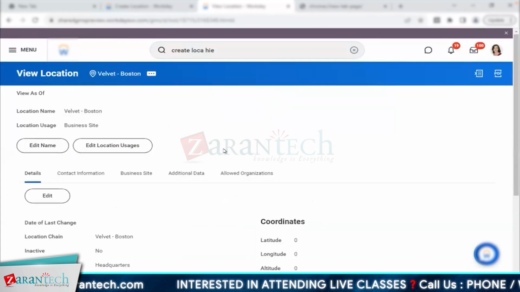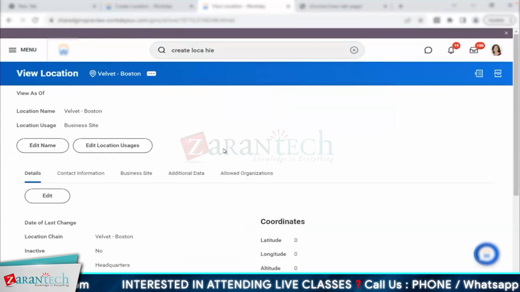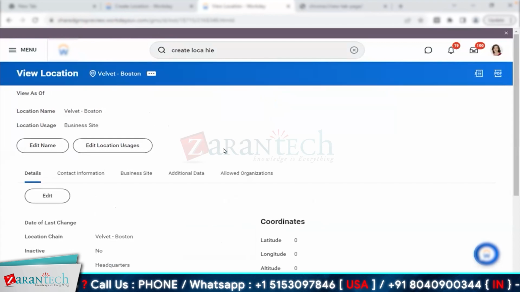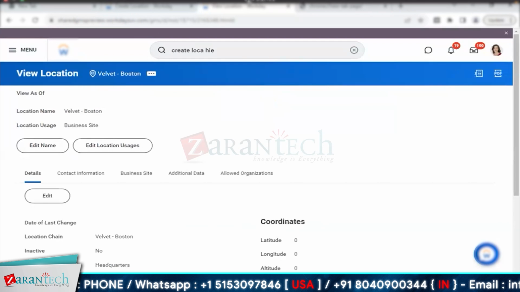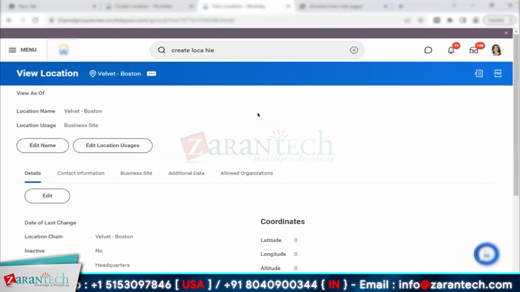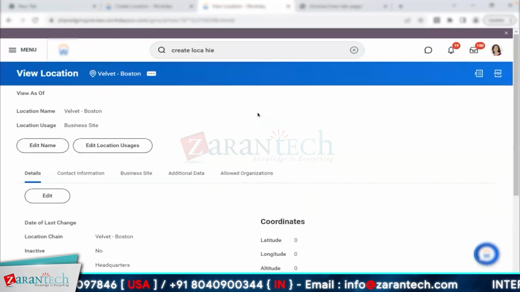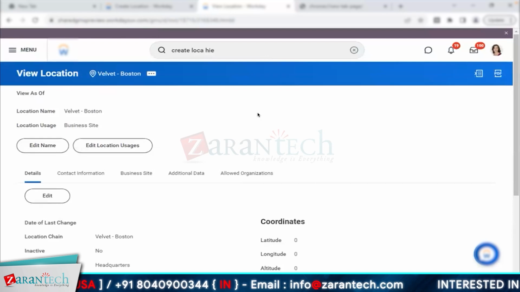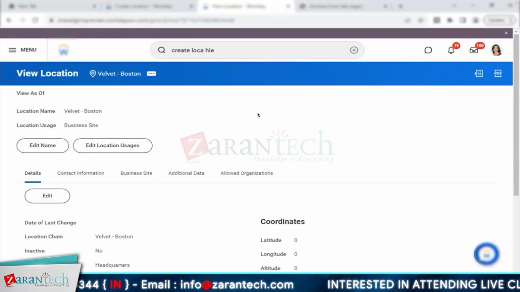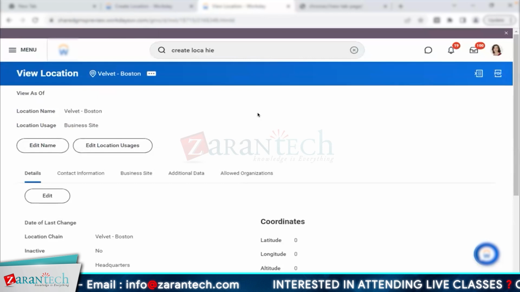So I think that adds another assignment for all of you: to create your location hierarchy structure and complete it. This is very important. You have to complete your organization structures. If you don't complete it, you won't get a full understanding of how other things work. Any questions with any particular topic that we have done so far? So supervisory organization, you have to create your complete structure. Location hierarchy, if you don't have it, please create it. Ideally, it should be your top level location hierarchy, then EMEA, APAC, Europe, not Europe, basically US.